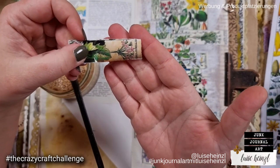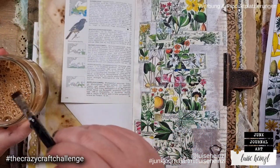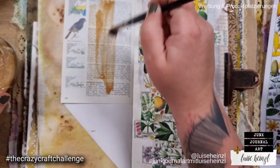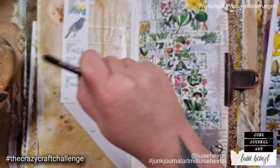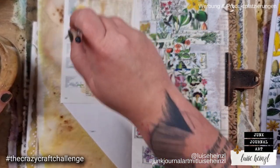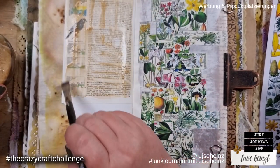I think this would be a really cool mixture to make some pages a little bit more vintage and to make them brown. Look at this. This is a really, really cool color. I'm just trying that out here so that I can later on remember the color and see how it will dry when it's only those ingredients that I have put into my glass until now.